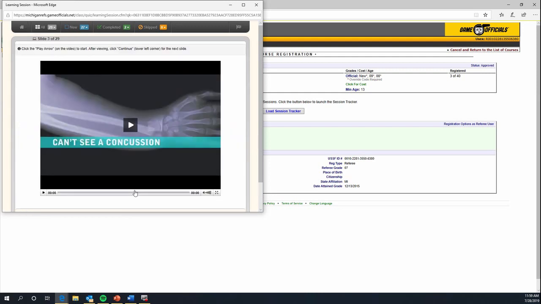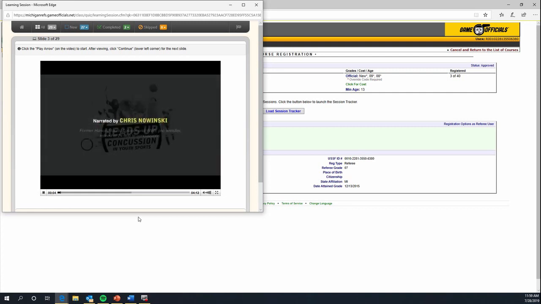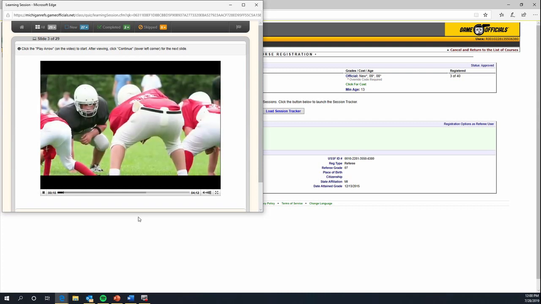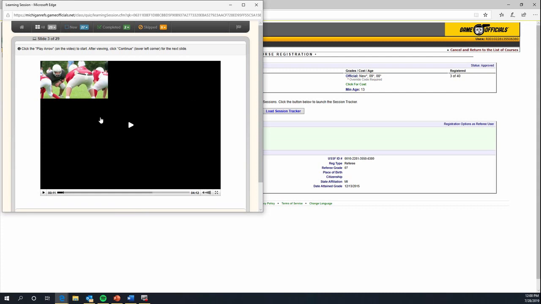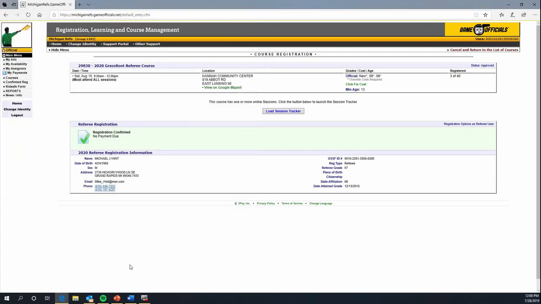Now, this is roughly where I was when I was testing out the system to be sure that we could capture the screen. You hit the button, and you pick up where I left off with a heads-up concussion course, which everyone has to take right now, every year, so we have a record that you're thoroughly trained. And again, I'm going to slide out of this and still be not complete. But you will want to go in there if you haven't completed it already, complete it. If you have completed it and want to review it, as long as you're in the current year, you can go back and watch it again and again and again.